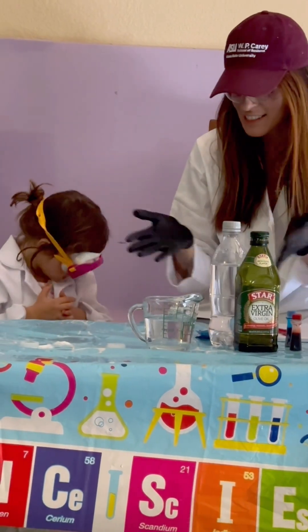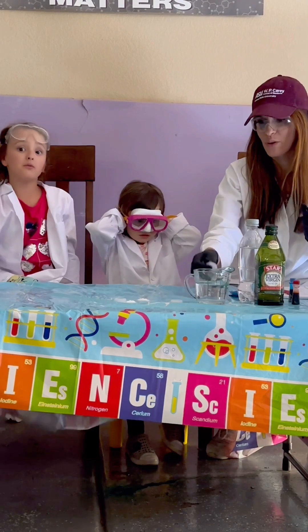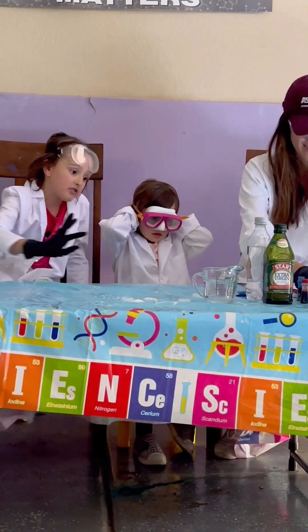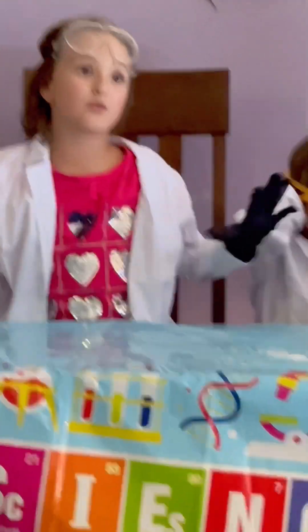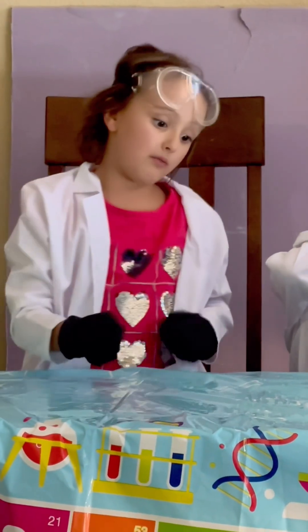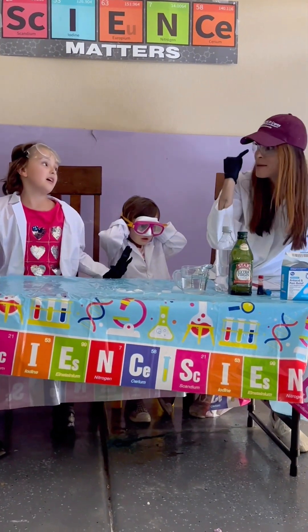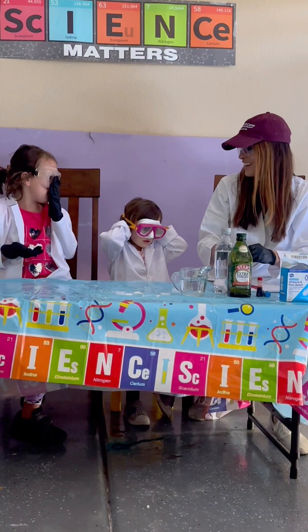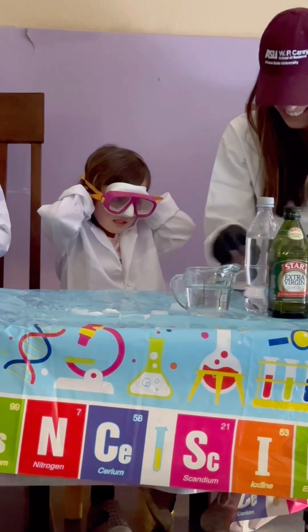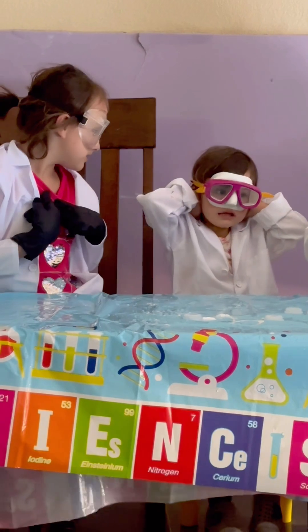Are you ready for the next experiment or do you want to do one more? We'll do one more — there are three canisters so we could do it three times. It's really scary when it just spills some liquid and then pops up. I don't know why it pops up. Do your eye protection now. It's not that loud — well, it is for me. Lena, is it loud? Yes!